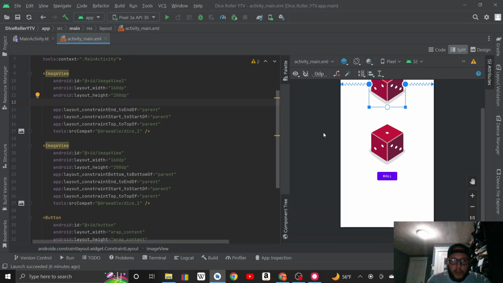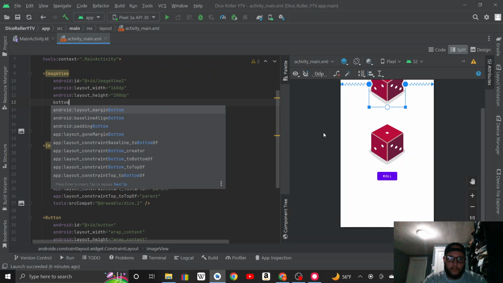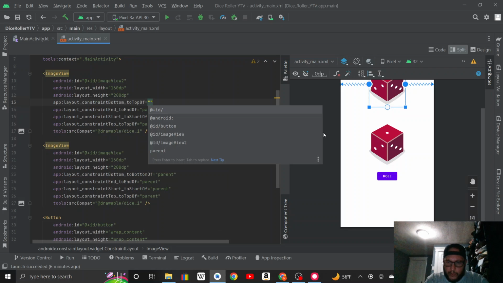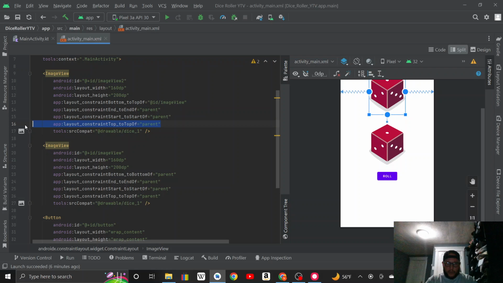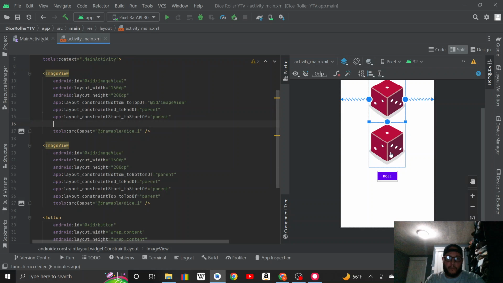And we're going to say bottom. So layout constraint bottom to top of, and it's going to be first image view. All right. And actually, I don't think we should constrain it to the top of the parent. We should take that out because it looks kind of funky. We should actually give it some margin to get it away from the top.